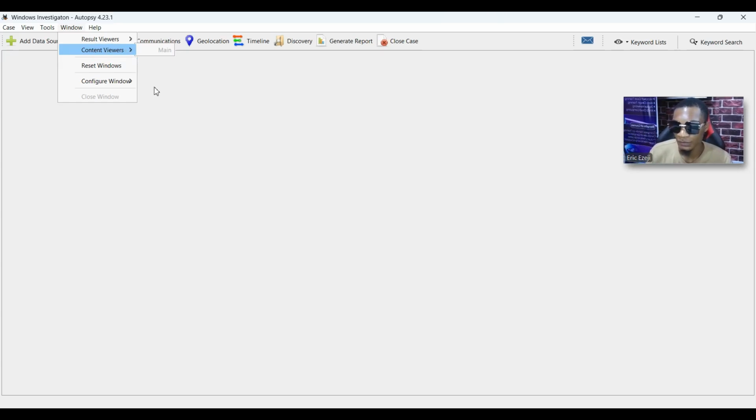So now I want to explain what a data source is, which you are seeing here. Data sources can come from hard drives, USB drives, memory cards, mobile device images, disk image files, and even logical files and folders. Now, you will work with these things in the next lesson.